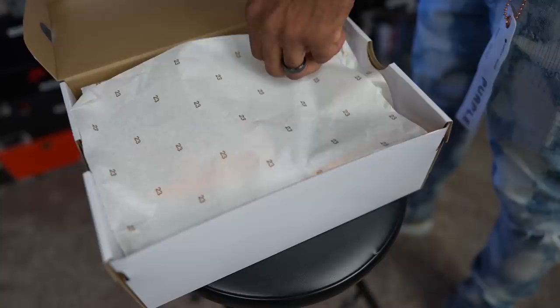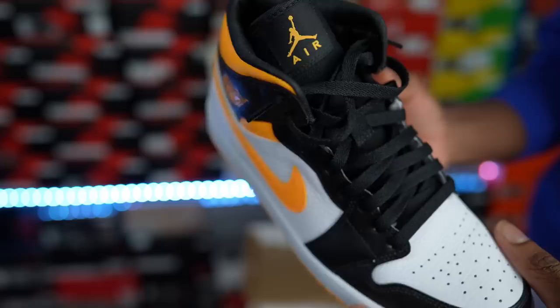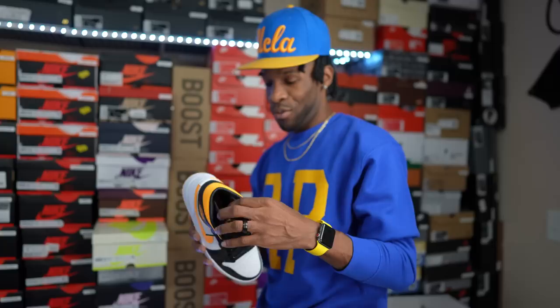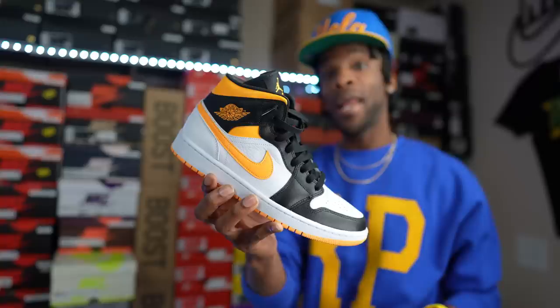The Citrus is clean, dope, not a bad pair of shoes by far. But I don't know how long these will be standing in the collection — I don't think it's a bad shoe, but I just don't know how many wears I'll get out of this shoe. I think I only wore them one time, man, so they might go up for sale or they might not. I don't know, but yeah, I just stay tuned. But I got these in the collection for now.